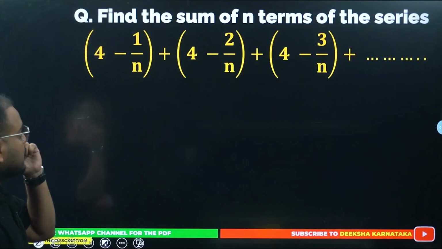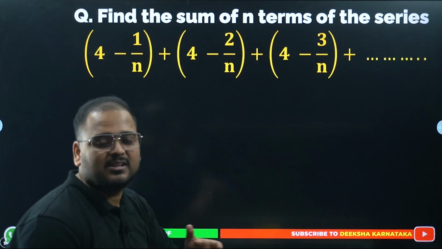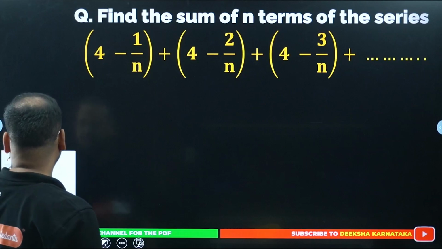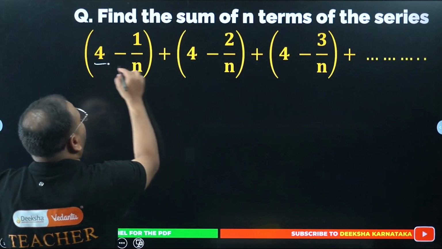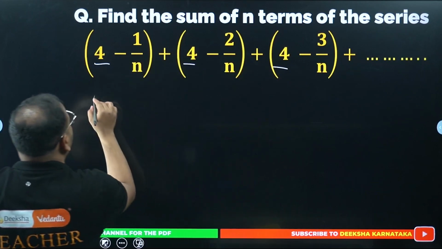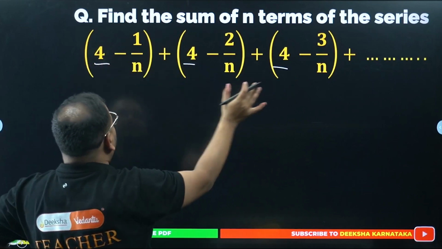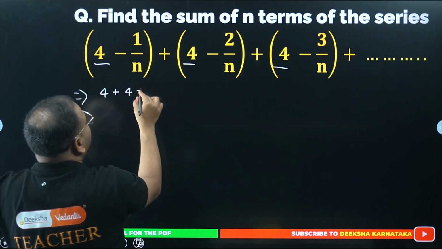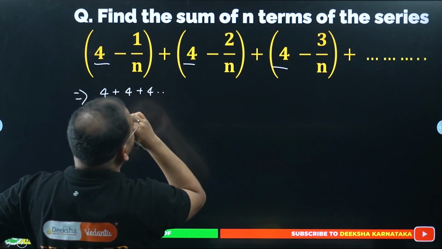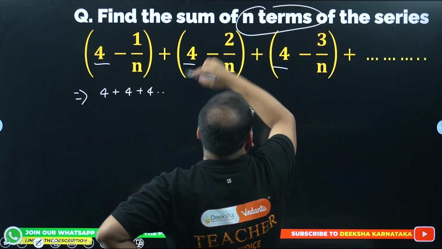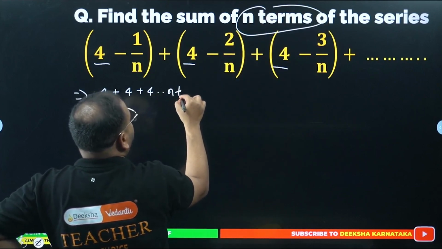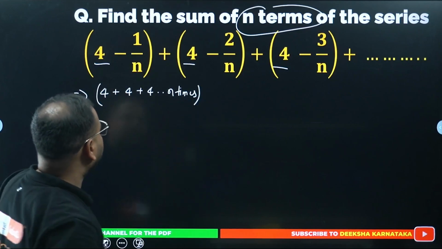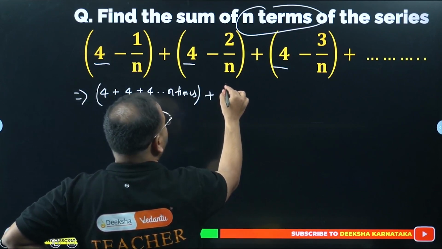Okay, let's solve this question. So you have to find the sum of the terms of this series. Is this AP? Yes, it is. Let's check how. Let's break this question. If I club all the 4s together, so if everything is in a sum, I can take all the 4s as a sum. So 4 plus 4 plus 4, how many times? N terms they are saying. So n times, right? N times. So I have to add 4 how many times? N times, okay. And then plus sign we take here.